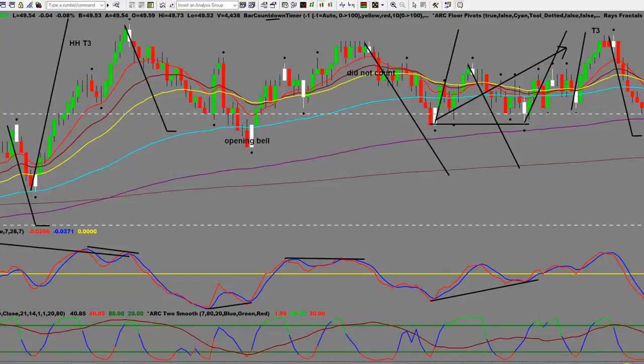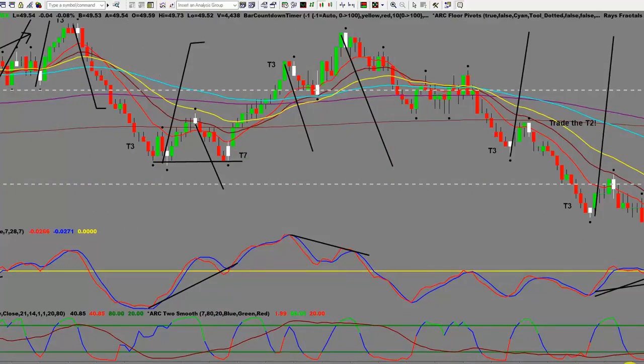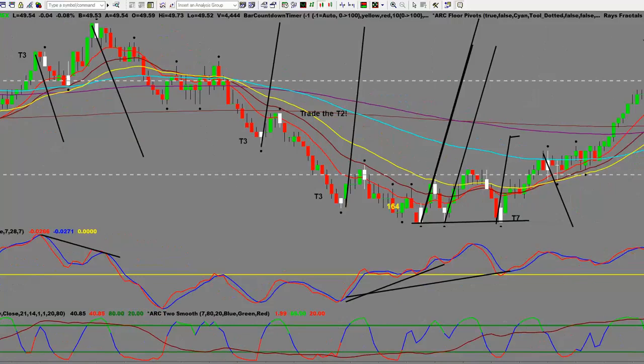I want you to remember that with T3s, when we are making new highs or new lows, it's a much higher probability. Now here is just one example, and I may as well just show you this. Two trades where you would have been stopped out. These are included. These are both legitimate T3s. You trade the T2s in the direction of the trend, 21Bs or a T2. So when you get a failed T3, you can reverse.